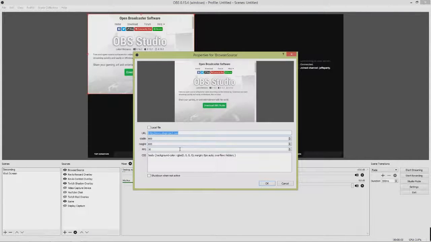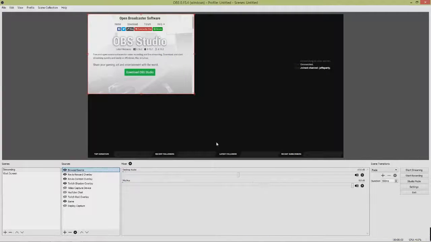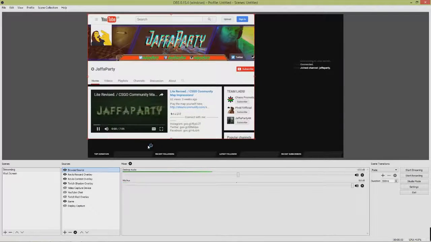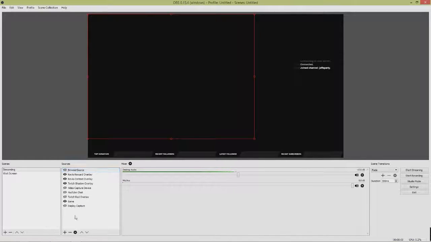Do whatever you want, for an example, see if that works. You can basically run a web page inside for donation alerts and stuff like that. So yeah, shadow overlays, not sure why that's not disappearing.